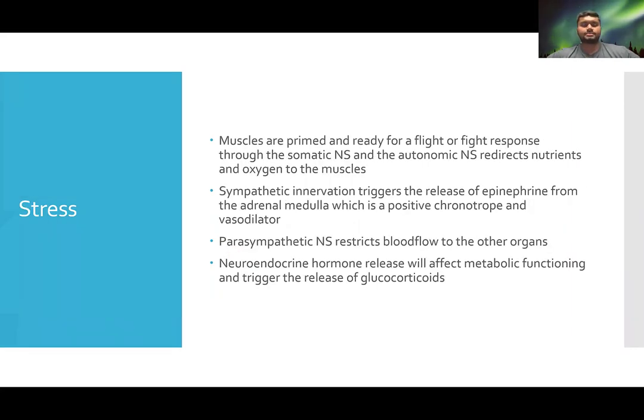So now we're going to be talking about stress. So what is stress? Well, stress is caused by sympathetic innervation, as I mentioned previously at the beginning of the PowerPoint. The sympathetic chain is interesting because it has a chain of ganglia, right? So what this means is that all these sympathetic ganglia are in one chain parallel to the spinal cord. So activation from the brain to the sympathetic chain can cause immediate changes in the entire body, because the sympathetic chain connects the brain to the rest of the body for specific functions.